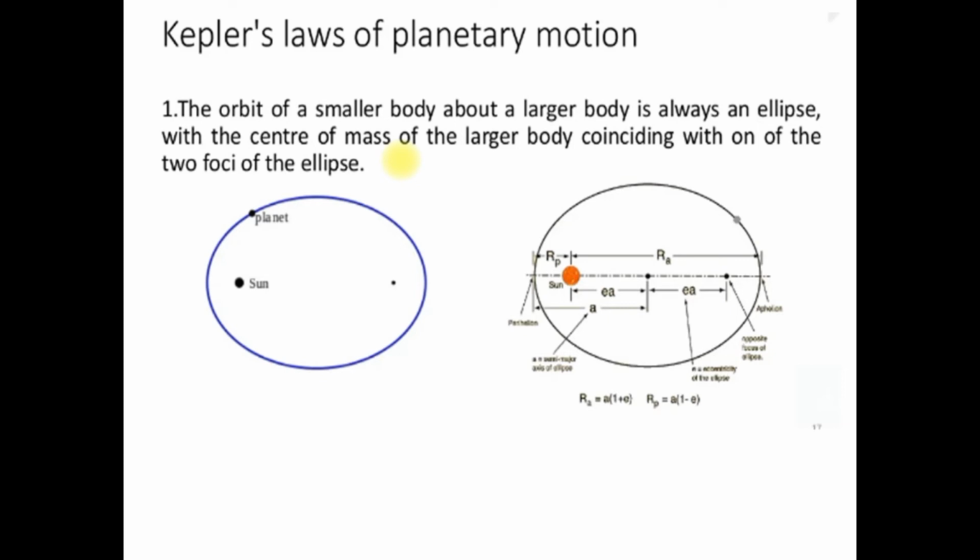So here it simply states that whichever planet is having a satellite, that satellite will be revolving around the specified planet in an elliptical manner, and that planet will be at one of the two focus points. See here, if we take an example, the Sun is at a focus, and if we take this planet as Earth, then it will be revolving in an elliptical manner. The Sun will be either over here or over here. This is what the law is.